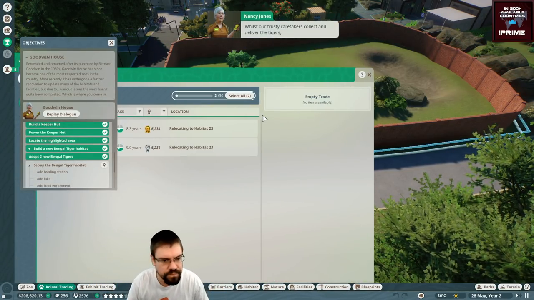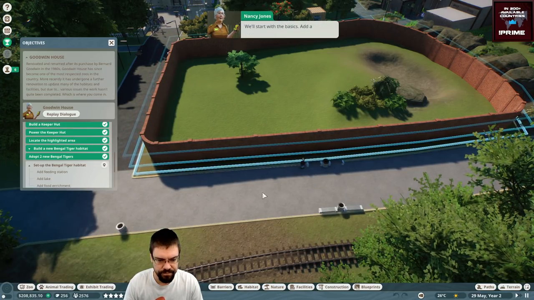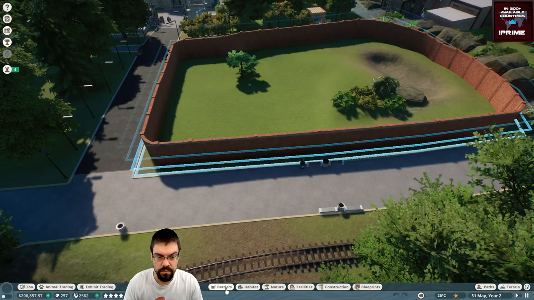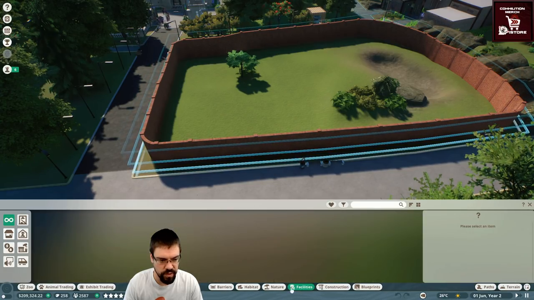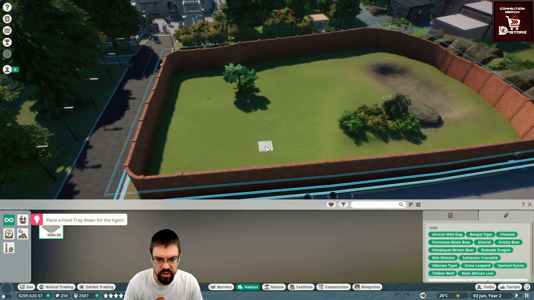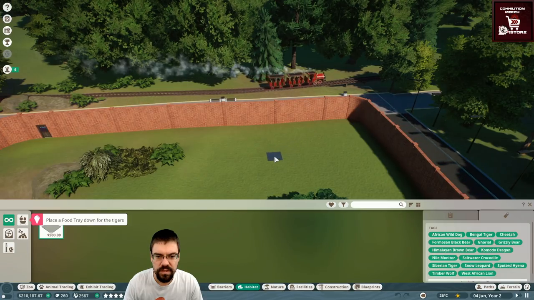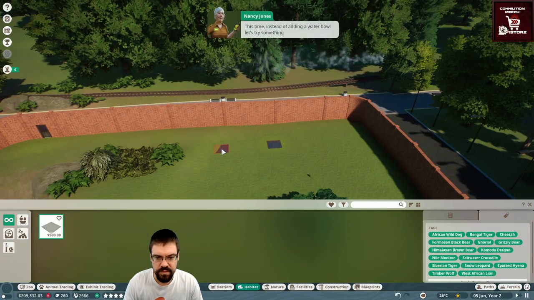Collect and deliver the tigers. Let's take a look at preparing the habitat for their arrival. We'll start with the basics. Add a suitable feeding station for them. Okay, we'll do what you want. Food tray locked. We're going to put the window over here. We'll put the food thing there.